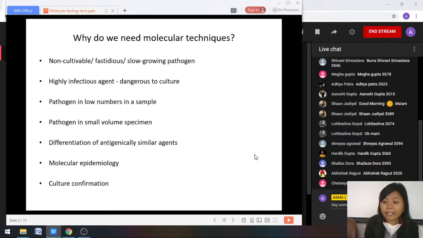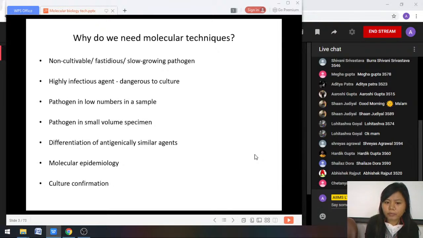Some agents are highly infectious, you actually cannot culture them, right? So they require special facilities or BSL levels, biosafety levels, and these are specially designed labs where you can handle these organisms to grow them, right? You cannot grow them anywhere. But for a detection method, where you are not amplifying the organism in culture, remember, in culture the organism gets amplified. That is why it's not safe to handle in an open environment. So for these infectious agents, maybe a molecular assay can be done, which is lower in the level of infectiousness, right?